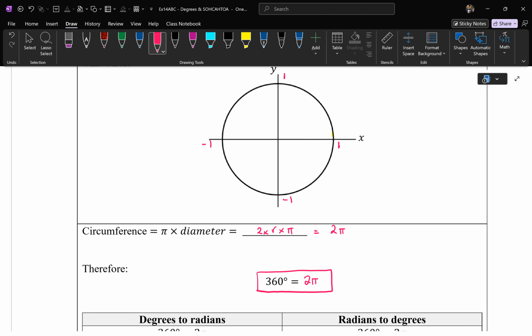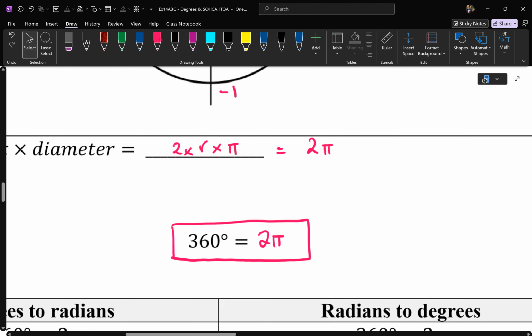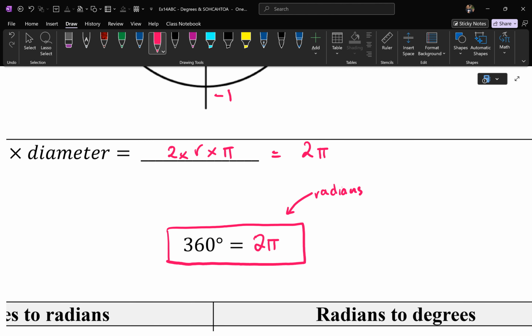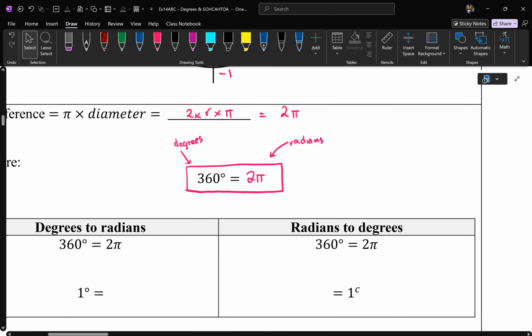So if that's true, well then we can say 360 degrees is equivalent to 2 pi. This is an angle measurement versus a distance measurement. Okay, one is measuring the distance around the circle, one is just measuring the angle that it rotates. 2 very different measurements. Okay, so we call this radians, which is essentially the measure of the arc. Okay, that's like your circumference. It's the portion of your circumference. This is the degrees that you're used to, but that's the rotation. Okay, 2 different things. But obviously they're interlinked.